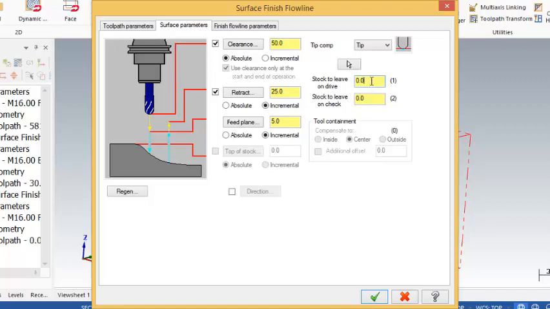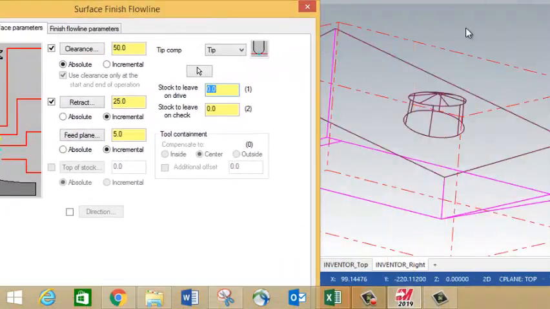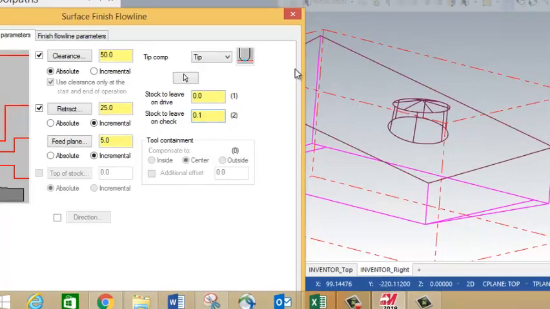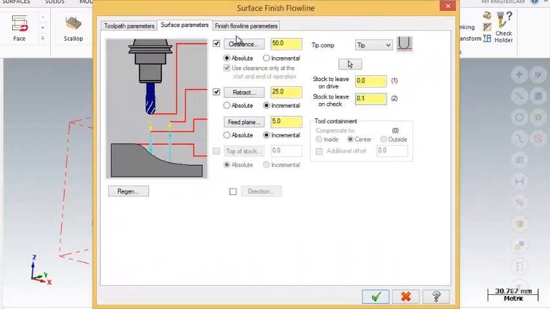Now I'm doing finishing, so this one has to be 0. Stock to leave on check surface. So this check surface, how close the cutter can come to this check surface. I can have it, for example, 0.1. The cutter can come as close as 0.1 away from these check surfaces.